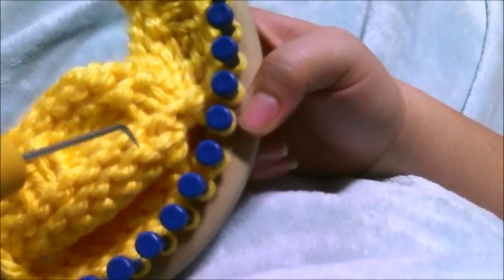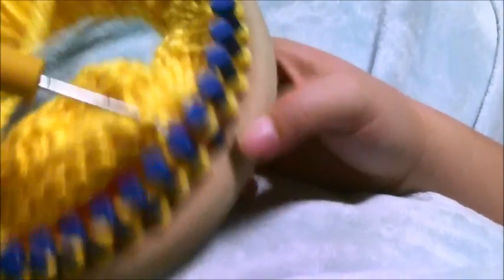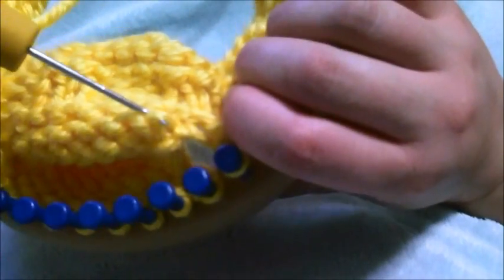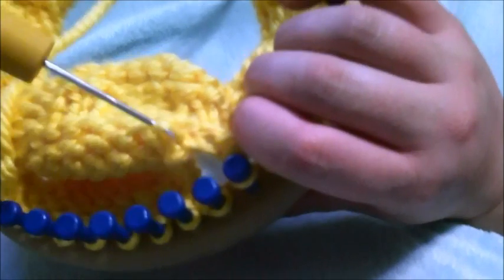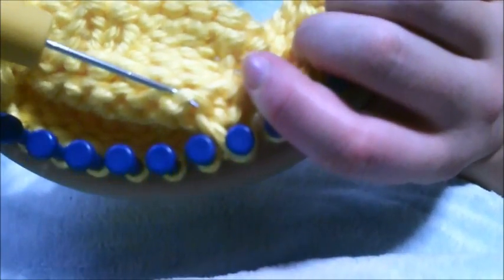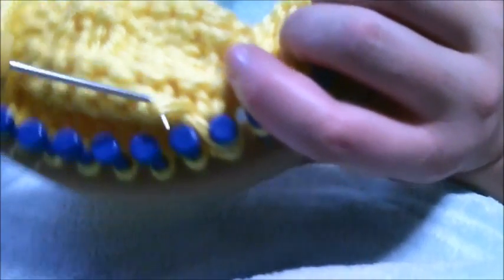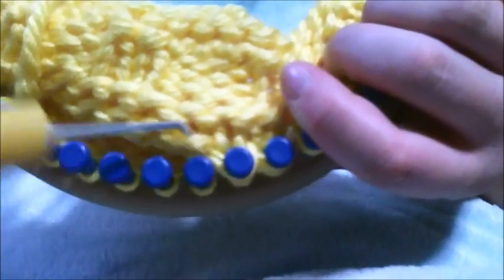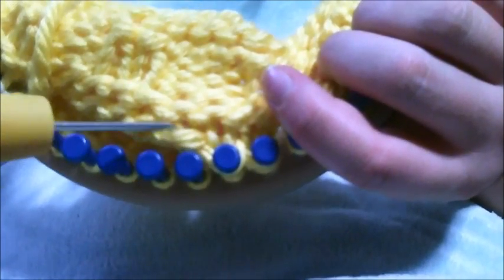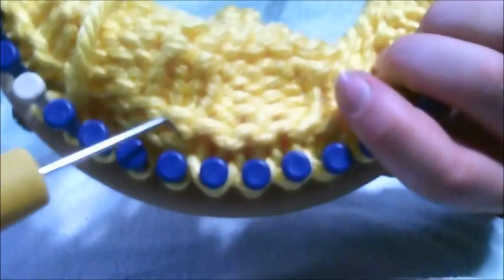And I don't actually like to go for the true original loop because it can be more frustrating than you would like. So I go for the in-between loops and put them back on. And so you're going to put all those loops back on.